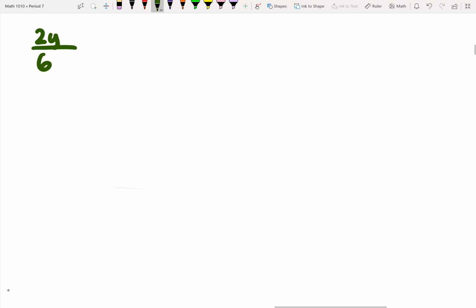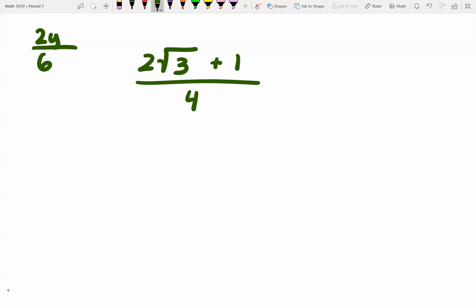Okay, look right here. 2 square root of 3 plus 1 over 4. I feel like we're getting a little fuzzy, so focus really closely. How many people are in that picture? 3. Your brain sees 2y plus 1 over 4. Can I reduce it? No. It's rude. Who's it rude to? It's rude to the 1.